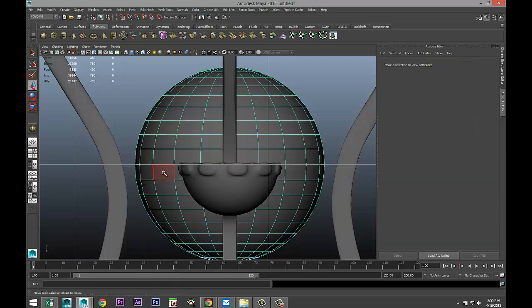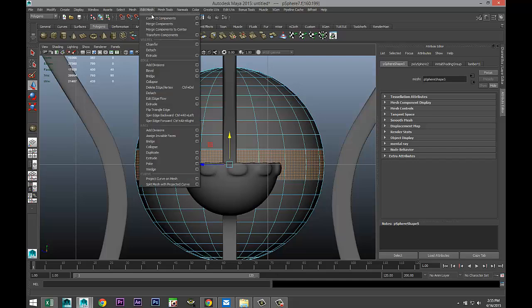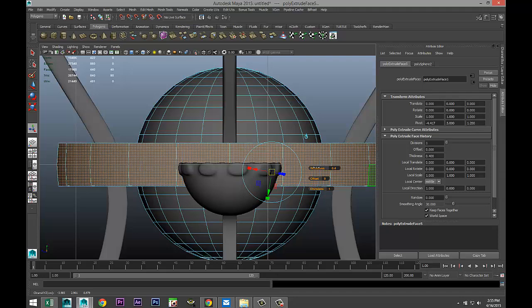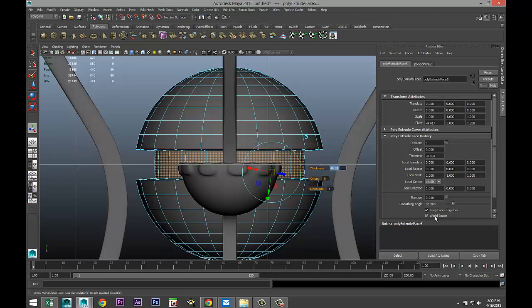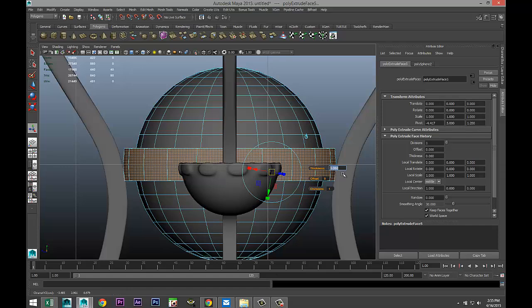Okay. And then we're going to move in, right click face, and we're going to take, oops, we're going to take these two face rows, go to edit mesh and extrude. Let's give that a little bit of thickness, not too much. Let's see, 0.2 is too much. 0.05 is pretty close. 0.06, not quite.